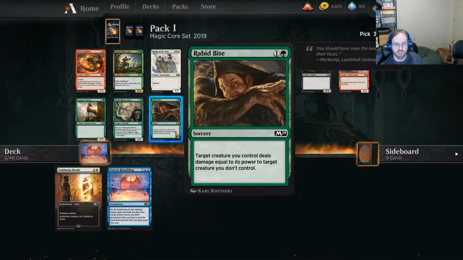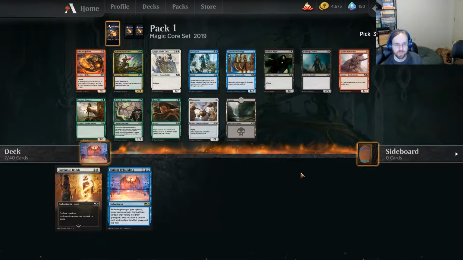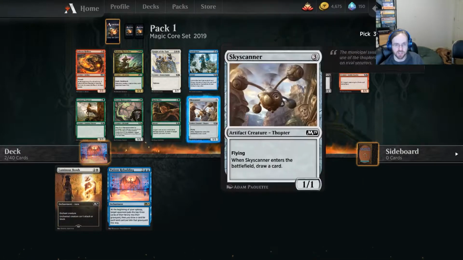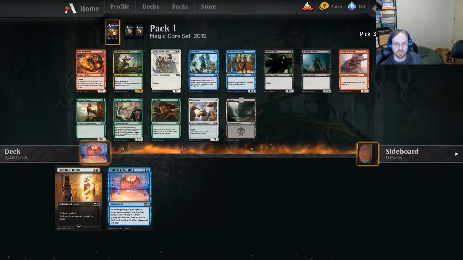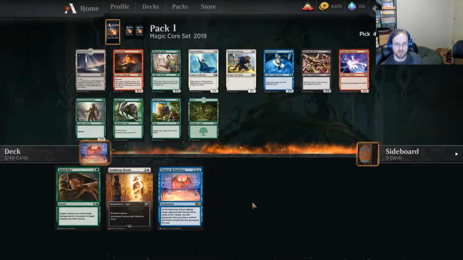In general, I like Rabid Bite better than Rejuvenator. With the Patient Rebuilding, I almost want to take the Rejuvenator instead. But I think I'll take Rabid Bite. Patient Rebuilding is just going to be one card in our deck, so it's not like everything has to be totally warped around it. I don't think it's right to take something like an Anticipate. I find that just to be a very mediocre card. Yeah, so I think I'll take a Rabid Bite here.